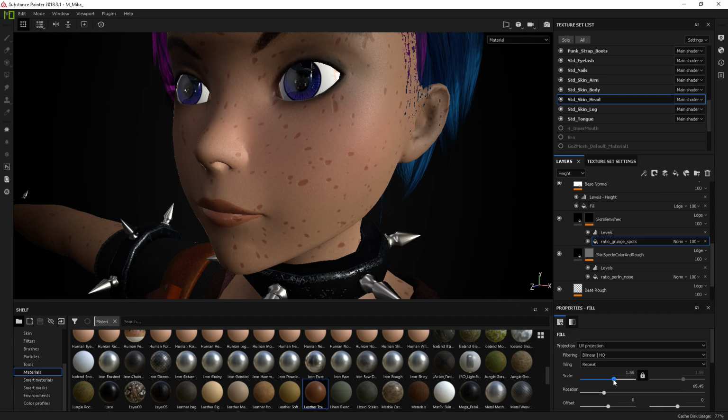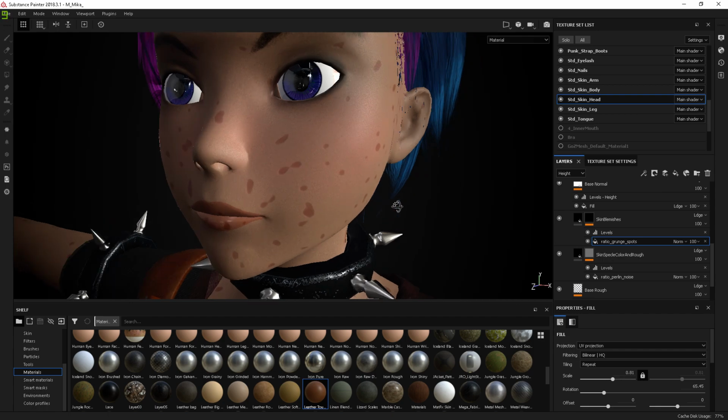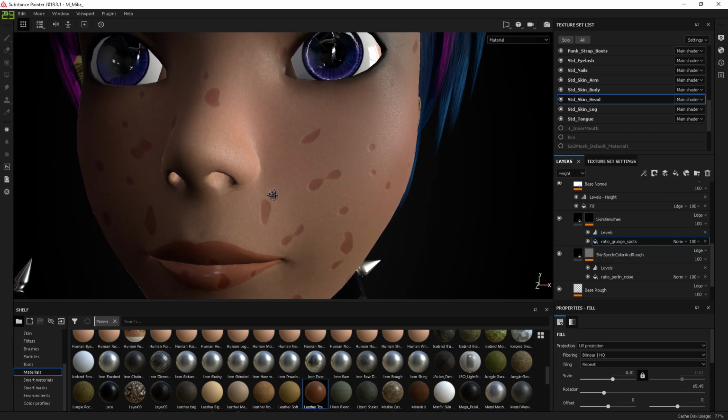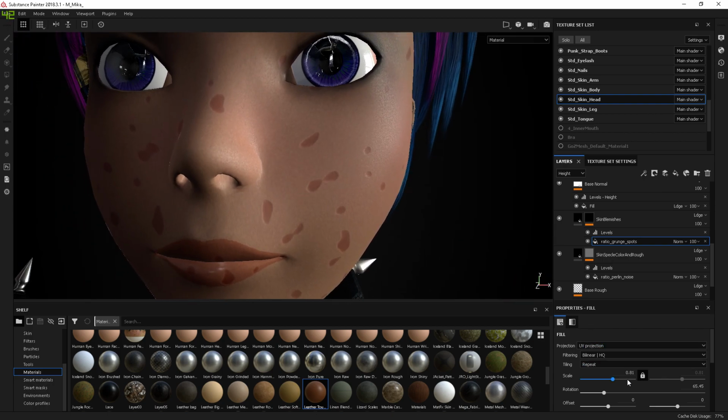I think I also have some height in here because, as you can see, it breaks up height a little bit to be able to give the skin a little bit more offset than what it originally has. You just pull that down to get your little pores in general.